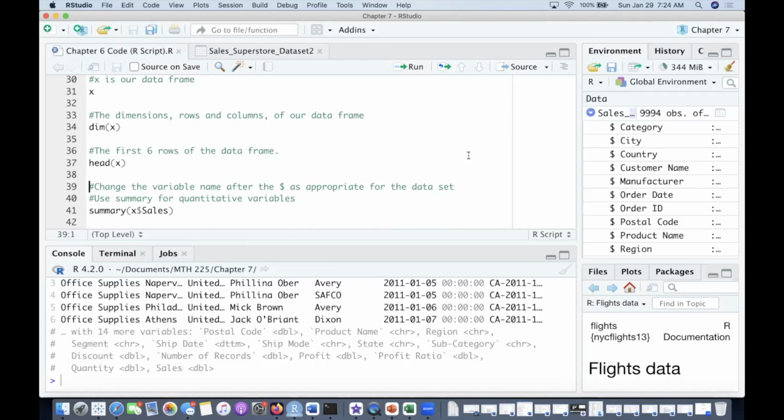Now, I think one of the messages that the author wants you to get out of this section is that, number one, our script files are a very effective way to publish and experiment with your code. The other thing is that when you encounter a problem as a data scientist, you're going to want to bring in information about all the variables that will help you solve that problem from the data set. And so it's a good idea to have an intimate understanding of what the variables mean, their possible values, and how they may be related.